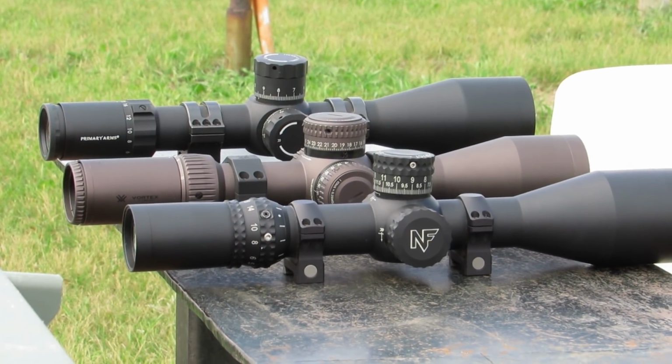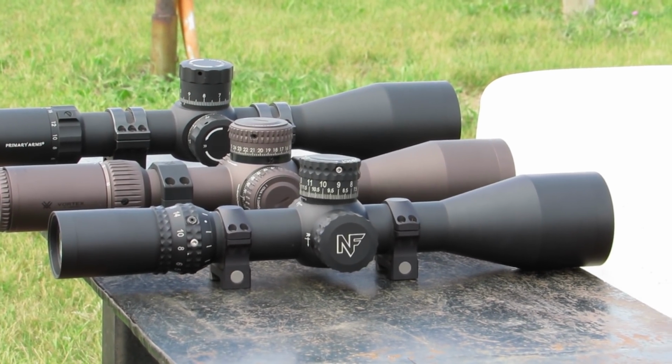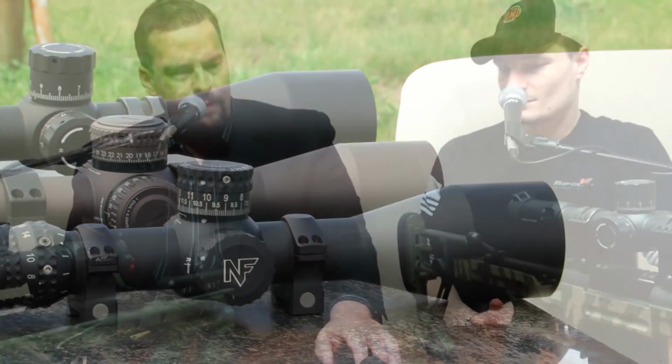So this review is for serious long-range shooter guys who don't want the scope to get screwed up, okay? And are looking for good value. So we're going to go over each one of these. We did a side-by-side comparison of the 3 main contenders, which we're going to discuss here: the Primary Arms, the Vortex, and the Nightforce.